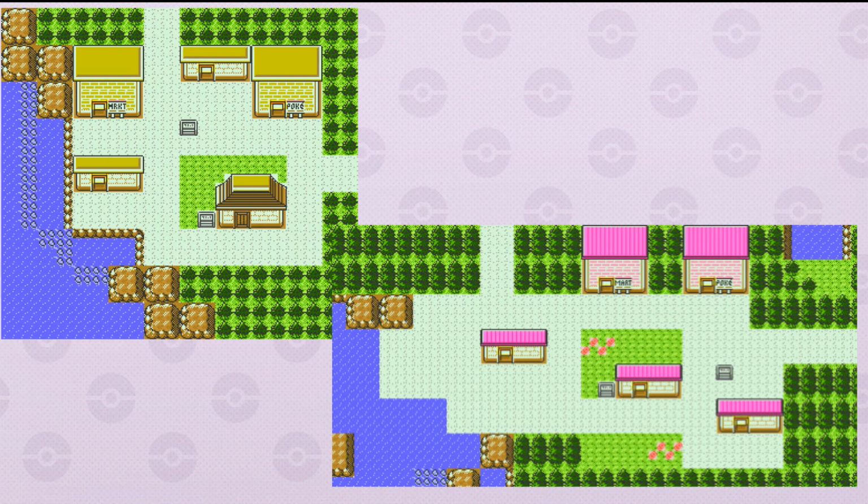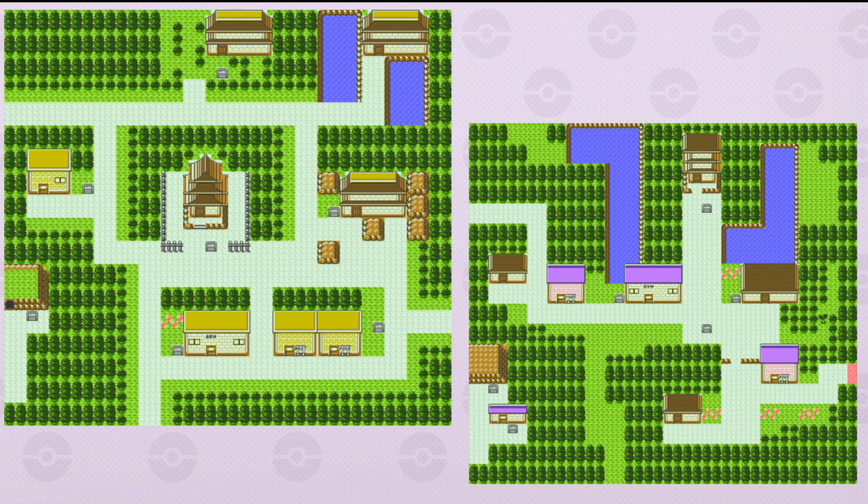The buildings, like New Bark, are closer together and have a different tile set to them. A smaller building separates the mart and the Pokemon Center, and the city is bordered by bushes rather than trees. Another thing to note is the small pond of water in the upper right hand corner is missing in the beta map. Violet City is very different, with a much more open feeling to it.